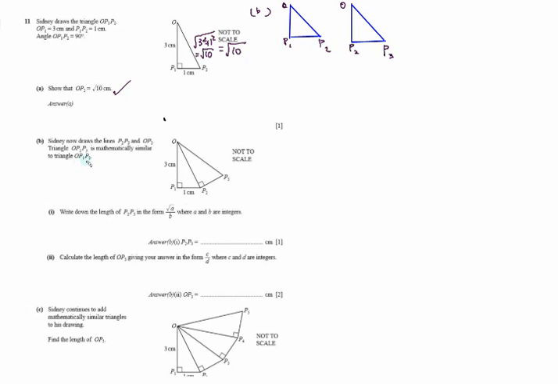P2 is similar to OP2, P3. Okay, so this is similar to this. Therefore, if you look at the angle, this is 90, this is also 90. Now, that means this angle, if this is theta, this should be theta. And then this one is beta. Then this should be beta, for them to be similar. Okay, now, if they are similar, then we can use the scale factor to work out the progressive triangle, for example, like this one. Okay, now let's put in the figures.